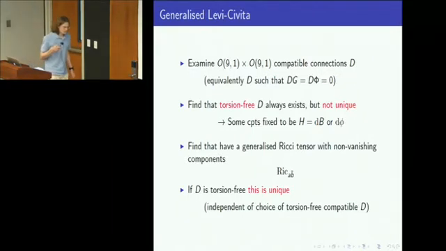So now we want to see if we can do the analog of the Levi-Civita connection in generalized geometry. And you can look at compatible connections, which basically means they just preserve the metric and this density. And we find that a torsion-free compatible connection always exists, but there's no unique choice in this case. The condition of torsion-free and metric compatibility is not sufficient to fix the connection completely. But some components of it are fixed to be the supergravity field strengths H and d phi.